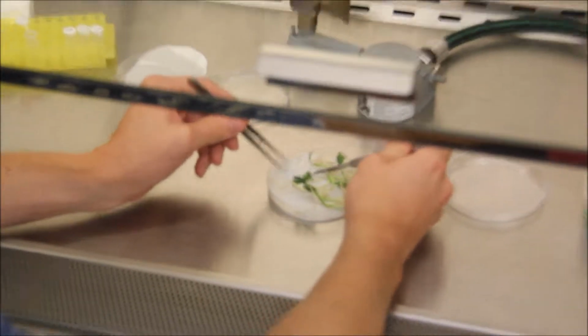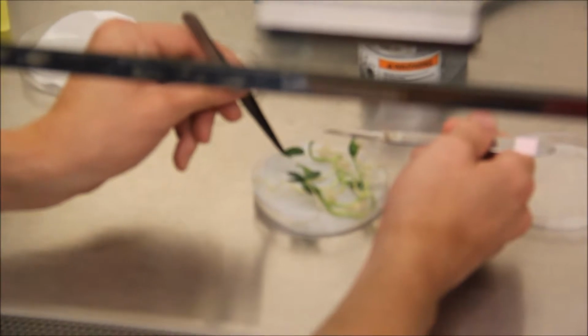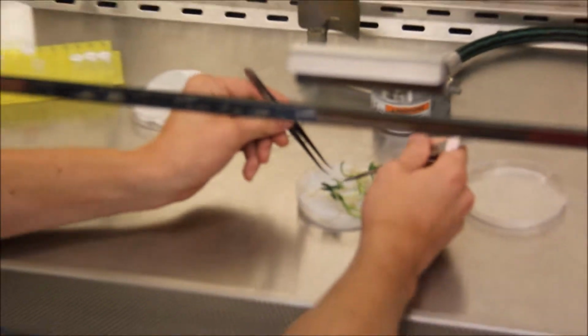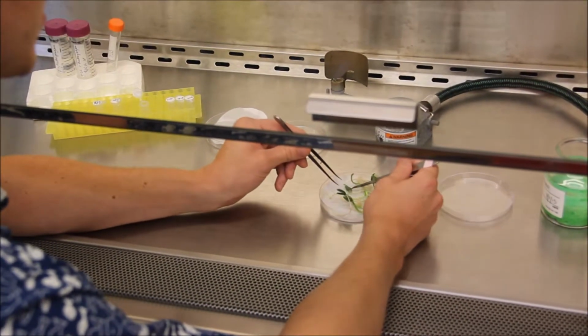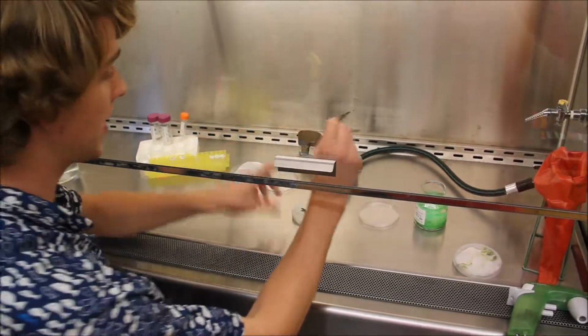And we now have 2 beans, but do not forget to remove this part that is trying to become a leaf, as that will interfere with your ability to generate. And you do it again for the other half. Oh, it's gone there. So now you can move them to your new plate. I like to do 2 per plate. It gets a little messy once they all start growing roots, and you have many cotyledons on one plate.